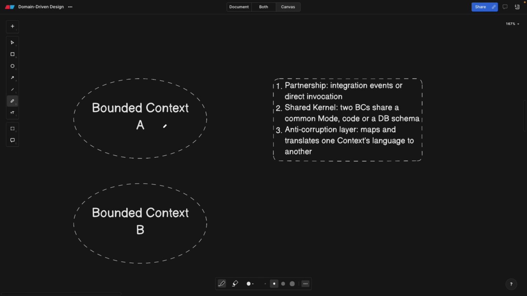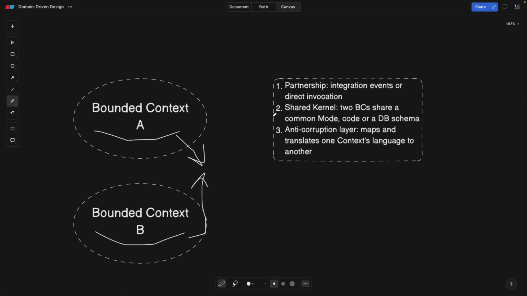So for example, if we have bounded context A and bounded context B, it's basically impossible for them not to work together. For example, bounded context A is about shipping, okay? And bounded context B is about payments. Now, before the shipping begins, we need to make sure that the payment has been completed. So that's why the payment bounded context is going to create a domain event. And then we're going to pick it up from here and process it.